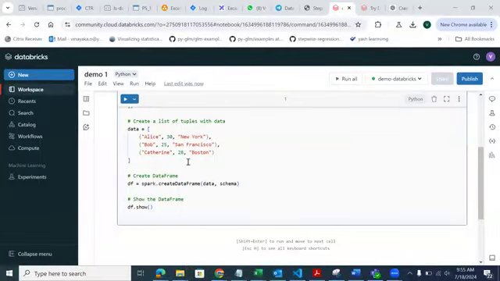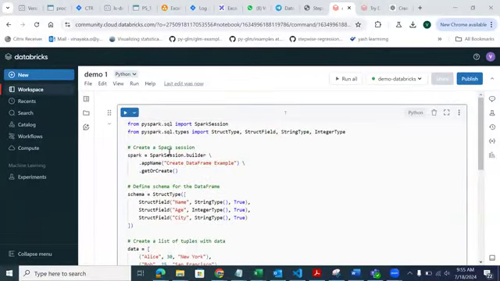Yeah. So can you guys see the screen, the Databricks? Yes, sir. So here, once you have installed all the dependencies, you need to import PySpark. You get PySpark by using pip install pyspark. If you install PySpark in your local, then only you will be able to execute from pyspark.sql import SparkSession. This is the case when you are using PySpark in your local.